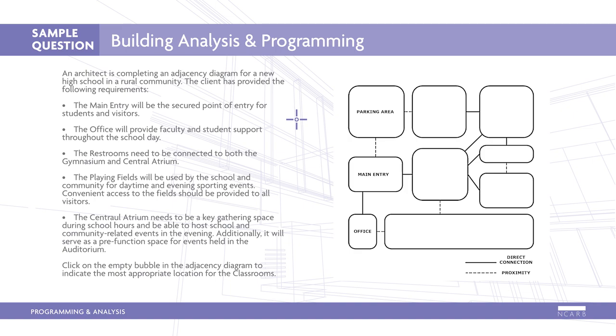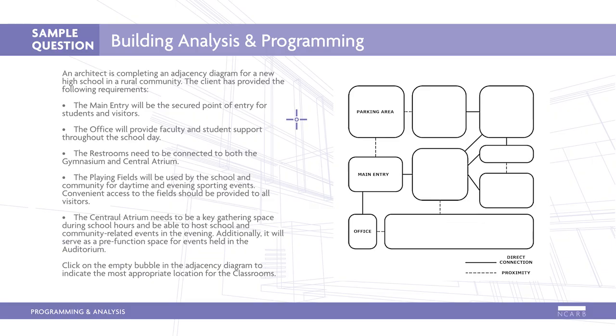The main entry will be the second point of entry for students and visitors. The office will provide faculty and student support throughout the school day. The restrooms need to be connected to both the gymnasium and central atrium. The playing fields will be used by the school and community for daytime and evening sporting events. Convenient access to the field should be provided to all visitors.